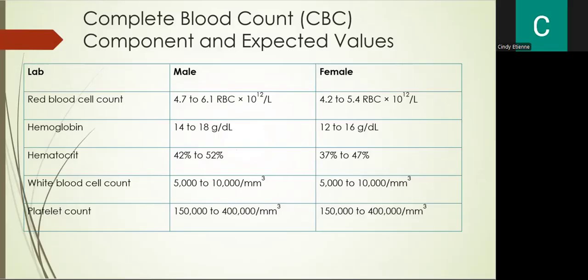All right, so the white blood cells help us identify infection or inflammation. A high WBC usually suggests the body is fighting an infection, while a very low WBC puts the patient at risk for infection. Finally, last but not least, platelets. They help form blood clots. Low platelets increase the risk of bleeding, while very high platelet counts can increase the risk of clot formation. It's important to look at platelet counts before you administer heparin, because heparin can actually cause thrombocytopenia, or low platelets.